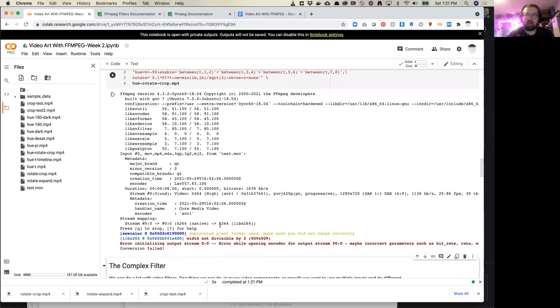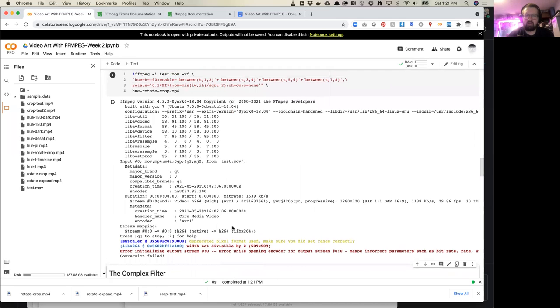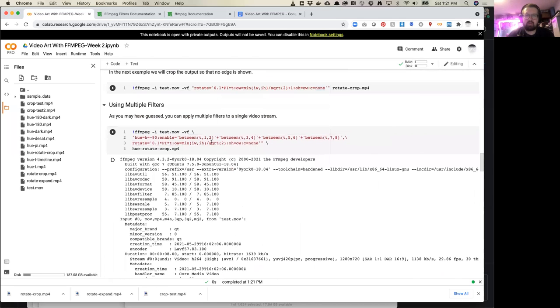And here we go. Here's my error: not divisible by 1 or divisible by 2. So I assume what I'll have to do here is just add 1 here. And then I'll need to add -y. If you ever get that, like, "Are you sure you want me to overwrite a file?" it's probably easier to just add -y to the end of your command. This will always overwrite. It will just assume you want to overwrite your video file.